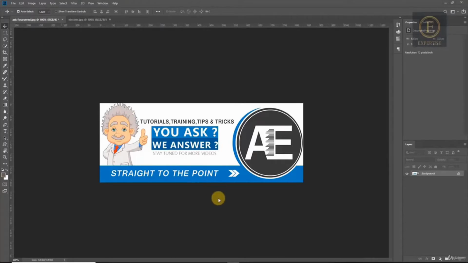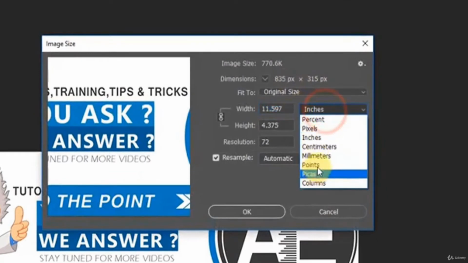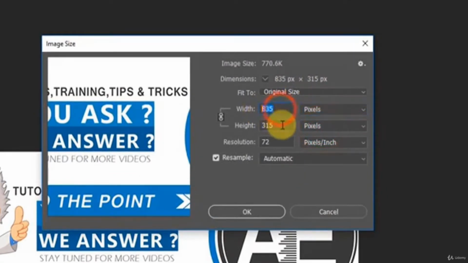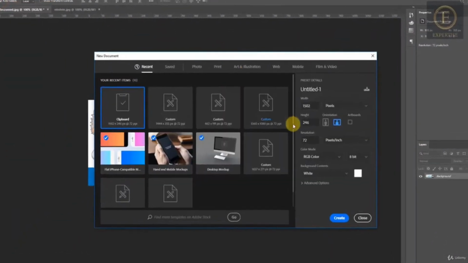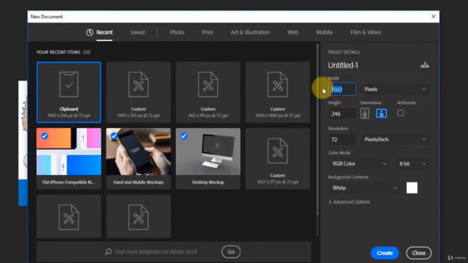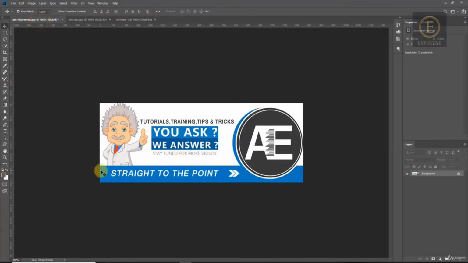In this lesson we try to make this cover, so based on this example. So first let's check the size of the Facebook cover, and we create a new file, an empty one. We precise the size, then we confirm. So now we have the empty one. So we check this first one.